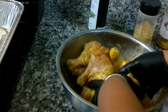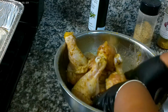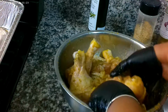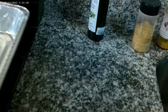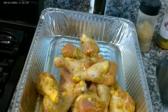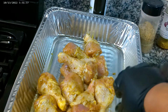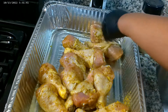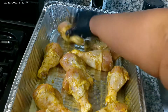So see how I got this mix all mixed up in here. The seasoning on here just smells amazing. Alright, so it's nice and seasoned, nice and coated. I pour over, and then just dump these in here, just like that. Now I'm using my pan, guys. I'm just using my pan here for easy cleanup, because not all the time do you want to be washing dishes like that.